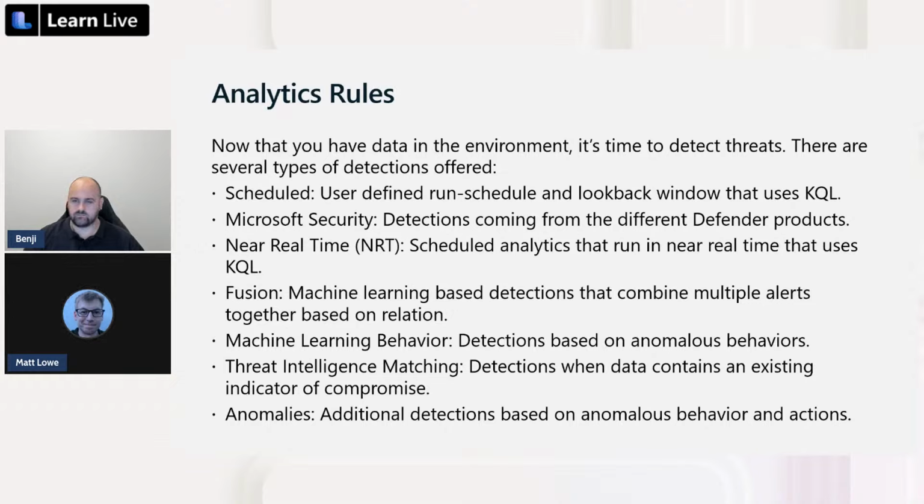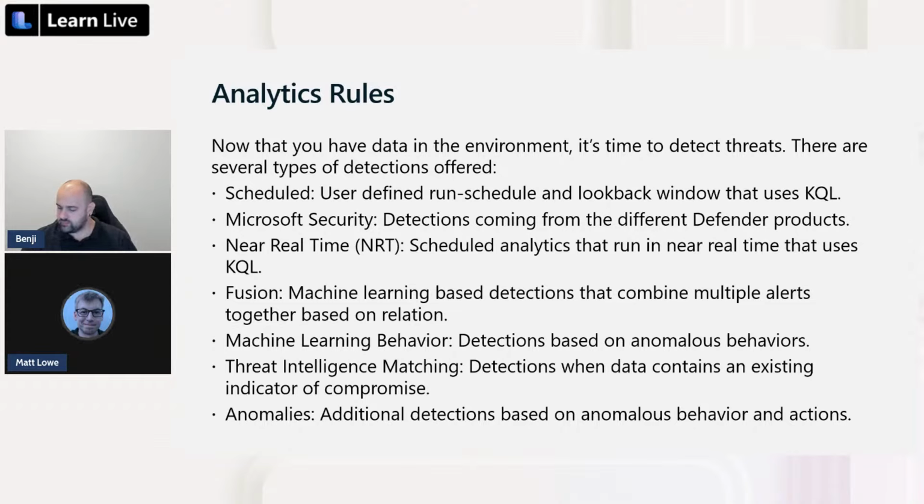Say you want to bring a detection in from one of your Defender products that you're currently using. We have something for that too. The Microsoft security analytic rules are the alerts raised by the different Defender products, and they get brought into Microsoft Sentinel. So you have that full coverage, that single location to find all those detections and have them ready to go.